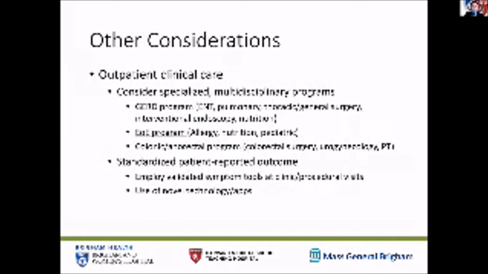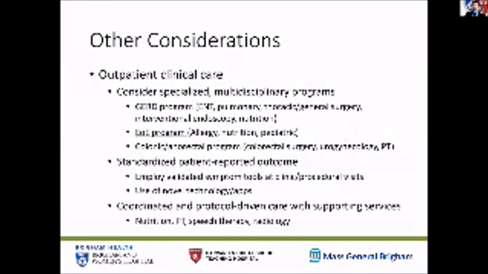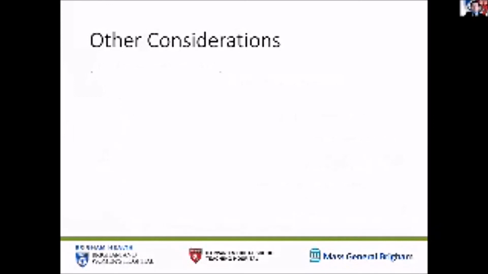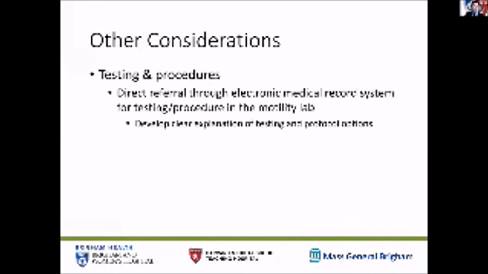Coordinated and protocol-driven care with some of the supporting services we talked about is also important to make sure that we have a very standardized approach to these patients. Some considerations for the motility lab from a testing and procedure standpoint: having direct referral through the electronic medical record system for testing will be helpful to help reduce any error in the referral, especially when other providers are directly referring patients for testing.